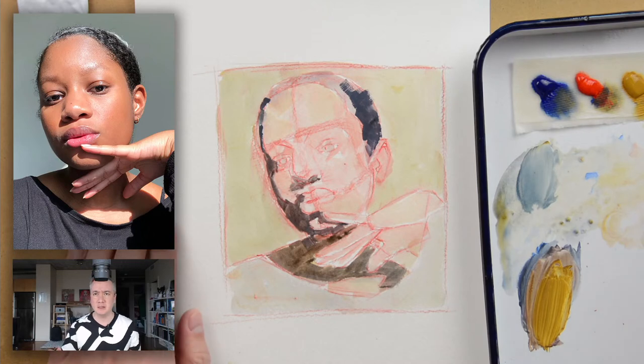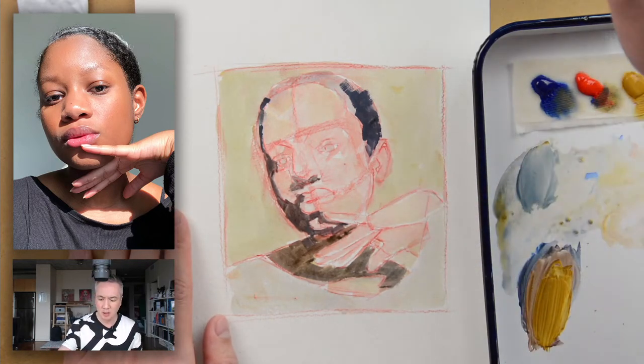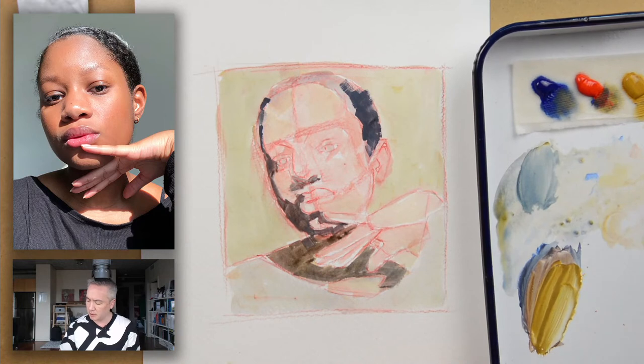Diane Zimmerman says, is that watercolor or gouache? It is gouache. That was a little too much water.